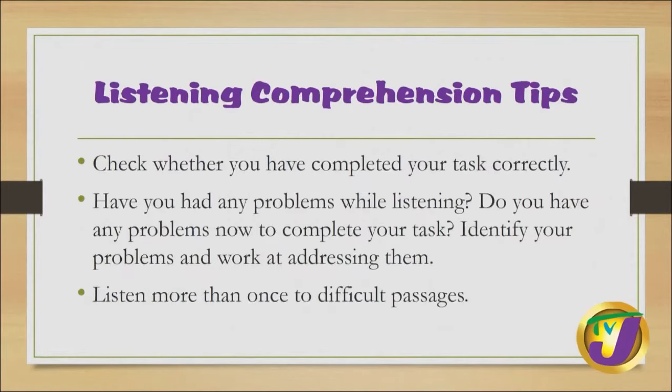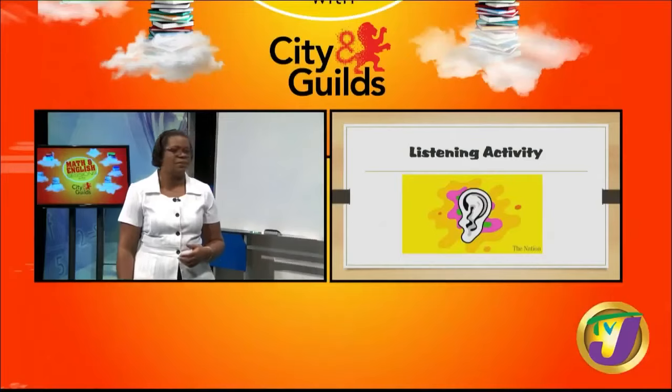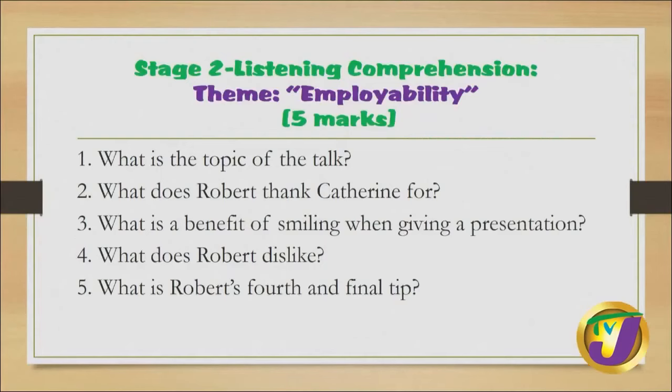You listen to the audio a maximum of 3 times. Check whether you have completed your task correctly. Have you had any problems while listening? Do you have any problems now to complete your task? Identify your problems and work at addressing them. And listen more than once to difficult passages. So those are some tips to improve your listening comprehension. Now we're going to do a listening activity. So you are going to listen to my voice and you're going to focus on these questions, right?